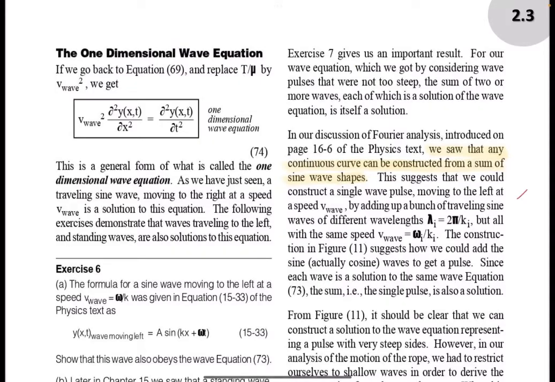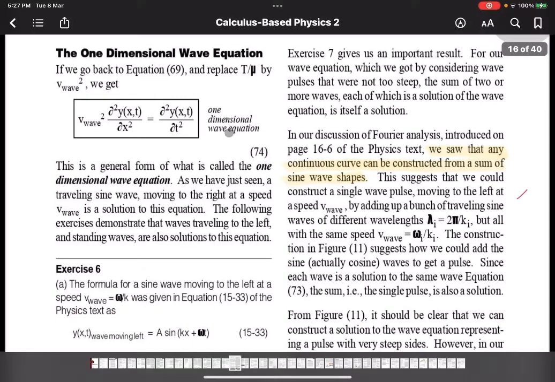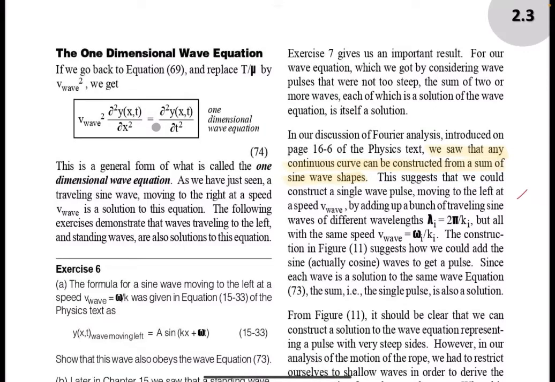Okay guys, previously discussed natin yung one-dimensional wave equation last session. Okay? At ito yung ating na-derive formula. The square of the velocity of the wave times the partial derivative is equal to the partial derivative where time is fixed or constant in relation to location or x. So this is the general form of what we call the one-dimensional wave equation.